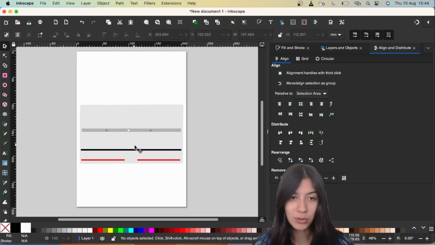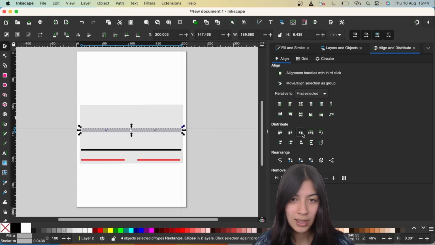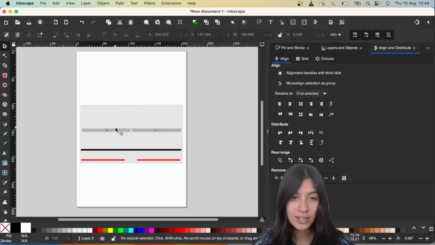So what I'm going to do is I'm going to select the grey horizontal rectangle underneath it, and I'm going to select all three dots. And this time when I go to my tab, I'm going to change the relative to first selected, and then I'm going to change the distribution to be equal on left and right. So see now that this is perfectly centred with the rectangle. Now this grey rectangle with the three dots is not going to change through the rest of the drawing, as we want it to be one object.